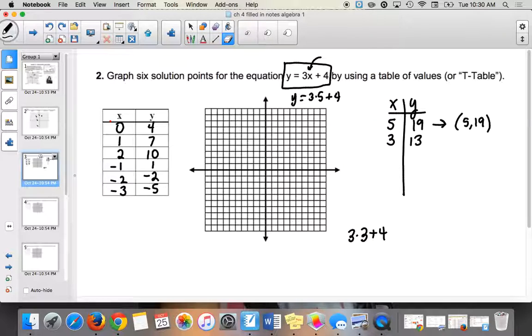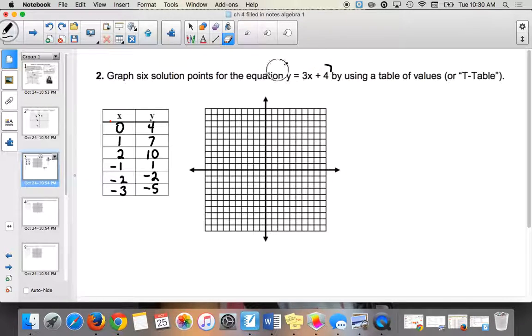All right, and then when we graph the points, we're thinking of each of these as x, y. So this first one is going to be 0, 4. I go over 0 and up 1, 2, 3, 4 right there. When I have something like 1, 7, I go over, this is the positive x direction. I go over along the x-axis 1, and then I go up 1, 2, 3, 4, 5, 6, 7. Hard to draw. Okay, so that's the next point. And then my 2, 10, I go over 2, and then up 10. So that's up at the very top.